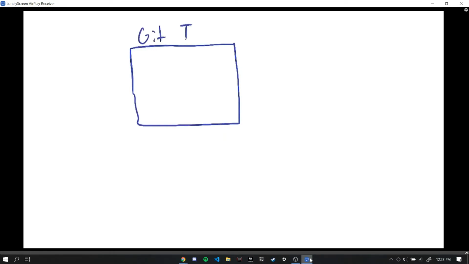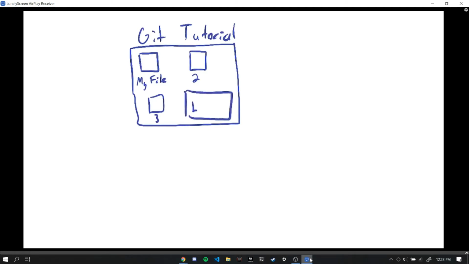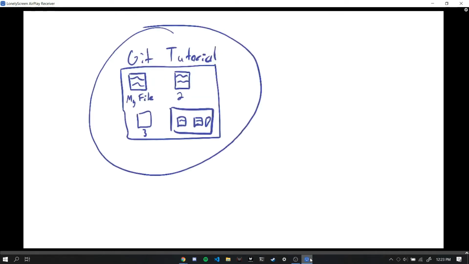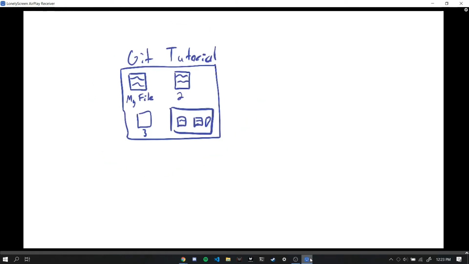So now that you kind of understand how Git works, let's look at a more in-depth example. So let's say you have this giant folder, not a file, a whole folder. We'll call it Git tutorial. Inside here, you can have a bunch of little files, maybe like myfile, file 2, file 3, and then maybe you have another folder with its own files inside of here, right? It doesn't matter, you can make it as complicated as you want to, but what matters is that you have this giant folder on your computer with the entire project that you're working on.